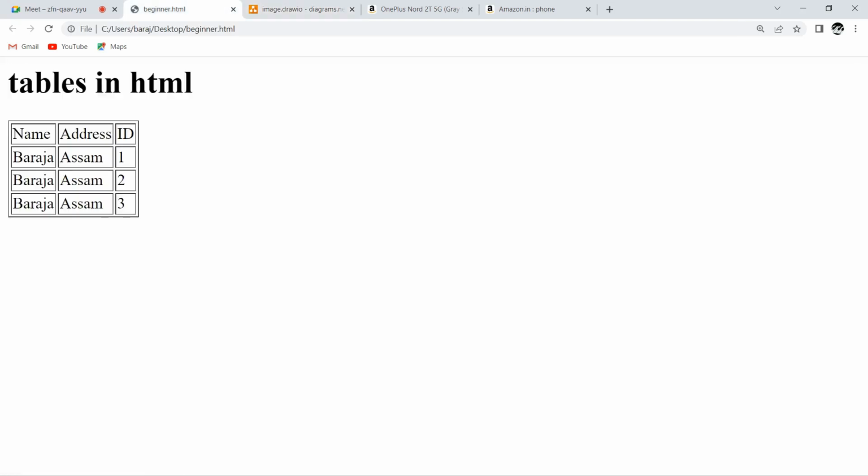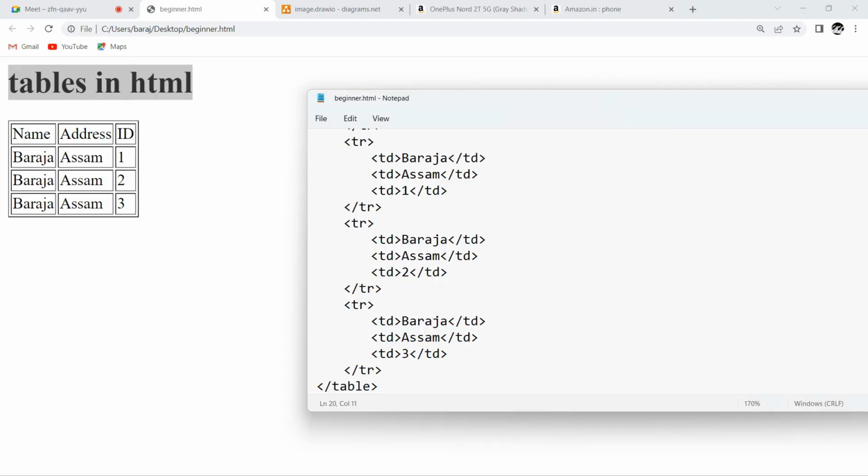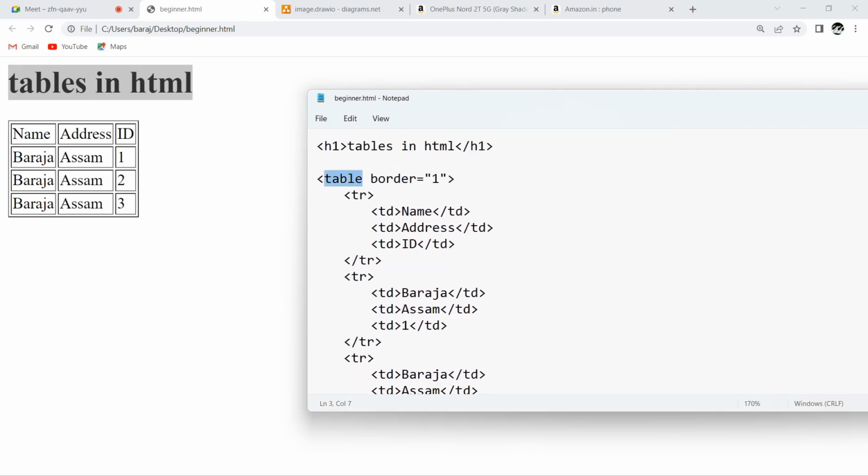Are there any questions related to the table tag in HTML? Can you show the beginning of the table tag, please? Yeah. The table tag starts with this table tag. Then you have an attribute. An attribute is something you write using a space. You have to put a space after the name of the tag. Then you can write the attribute name, then an equal sign. Inside double quotation marks, you have to put one.